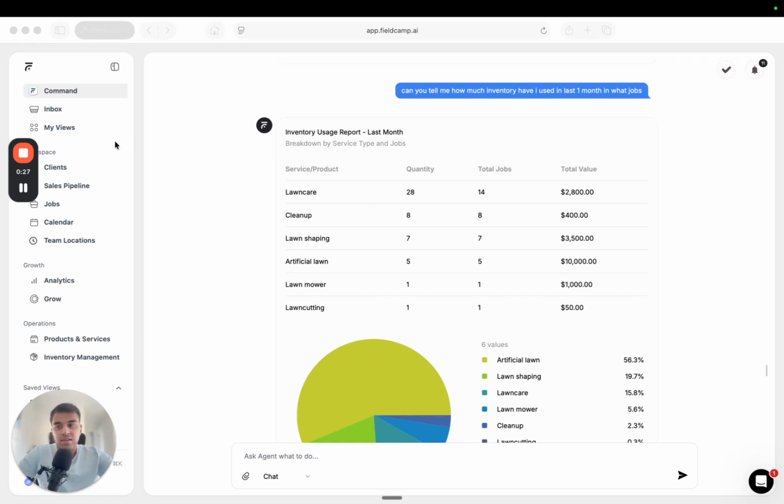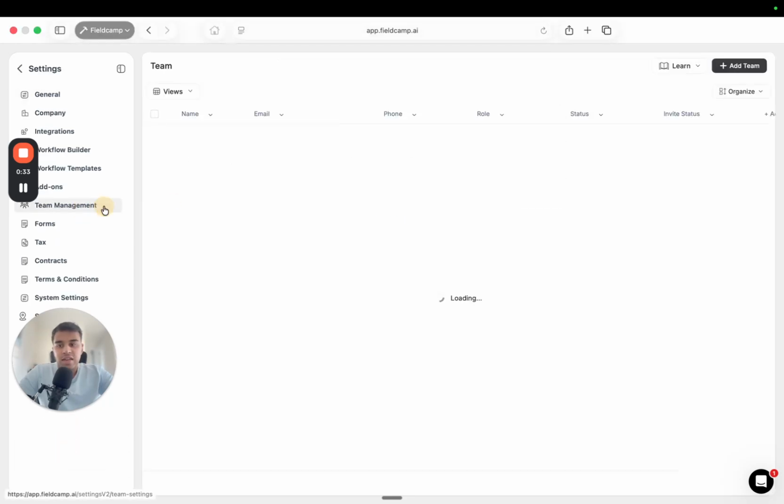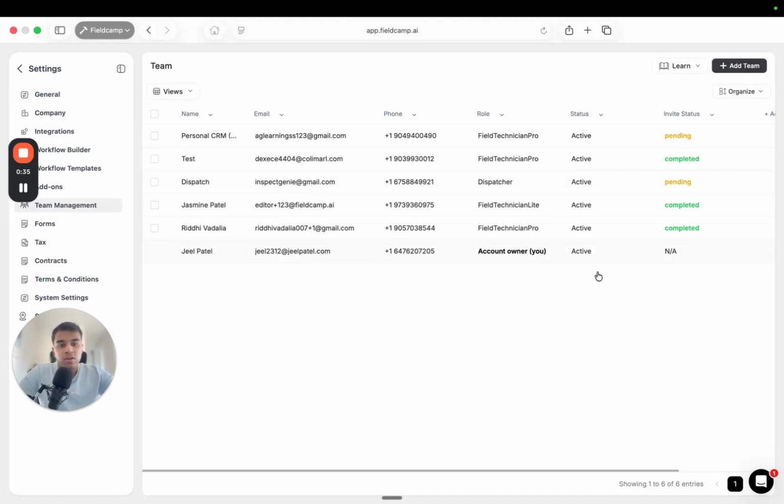It's very easy. First of all, you need to make sure that you have added team members from the settings. If you go to settings and team management, make sure that the team members you want to set up live tracking for have the status active, and that they have the mobile app installed and are logged in. This is a requirement to start live tracking them. As I said, they need to have the mobile app installed, iOS or Android, and they need to be logged in.